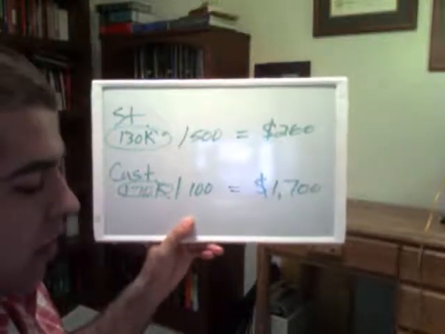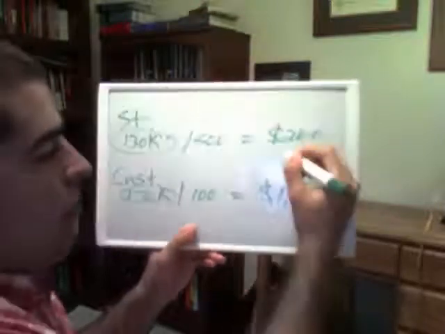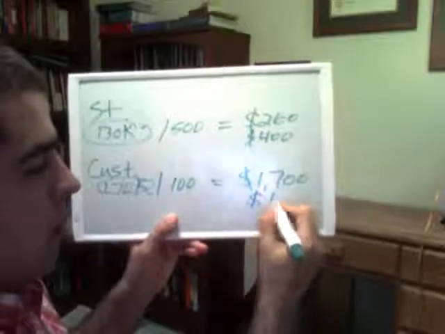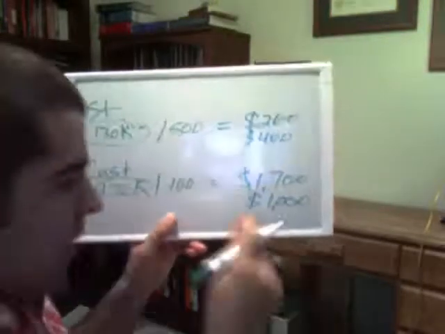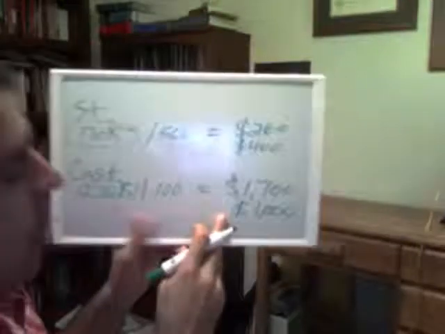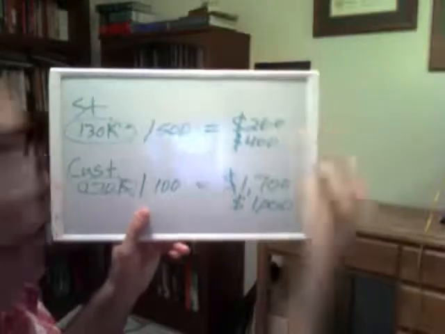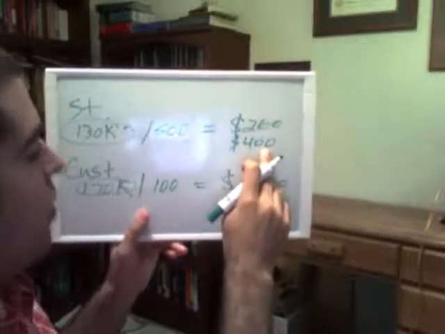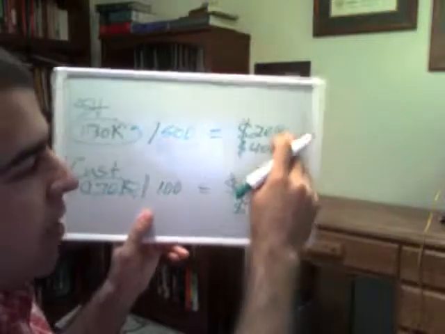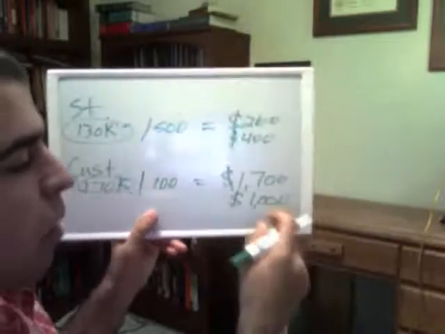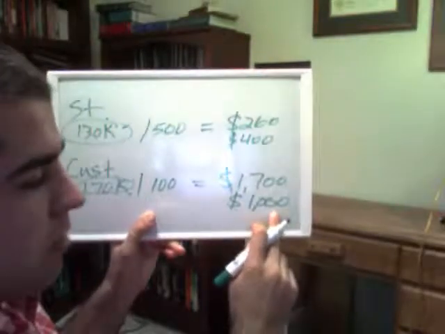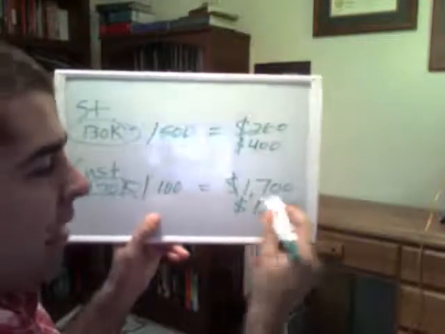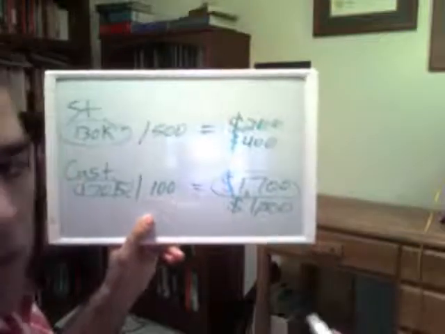What did we have previously? Well, whenever we did our traditional method, we had 400 here as the overhead allocation for standard, and 1,000 as the overhead allocation for custom. So with this new activity-based costing method, we are saying that our original allocation under the traditional method for standard was too high. Actually, our overhead costs here are only 260. But what we were figuring out before under our traditional method, which we said was 1,000, was actually too low. So under a more accurate allocation method, the overhead costs are 1,700.